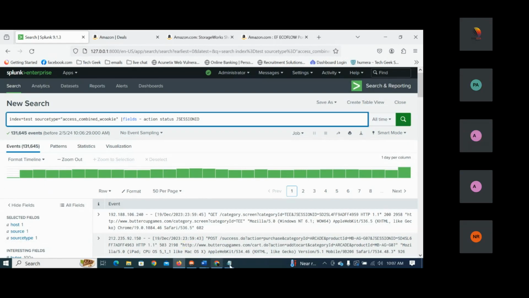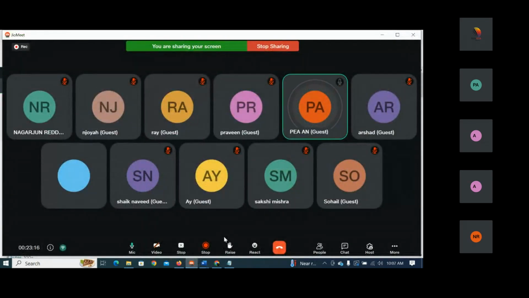Everyone is clear? Give me the quick okay, everyone. Yes, okay. Arshad, Sohel, Shakshi, are you there? Is it clear? Naveed, yes. Nayo, is that clear? Praveen, is that clear? Okay, thank you, Naveed.